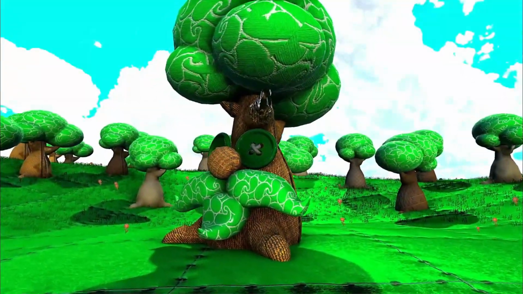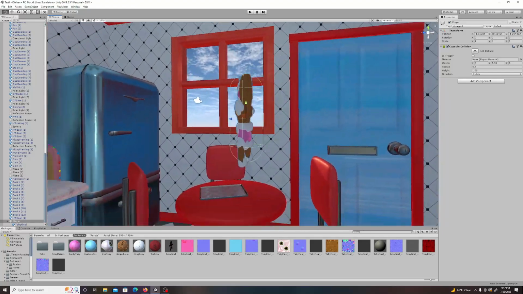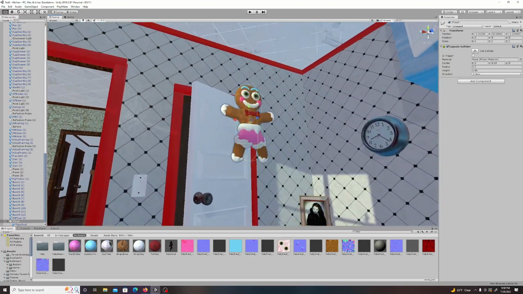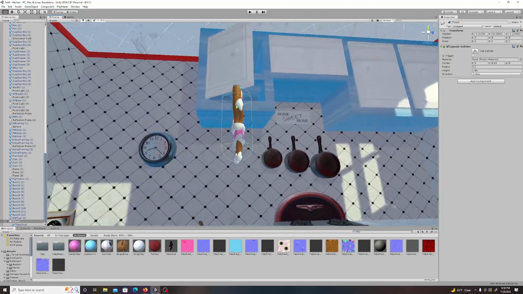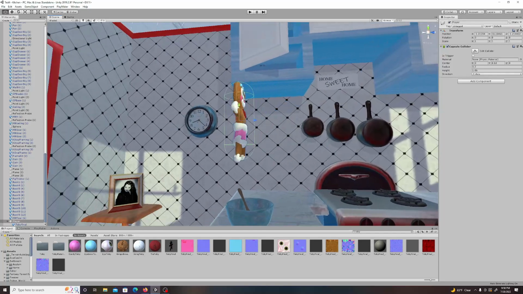I decided to start with the basics, taking our main character, Toby, a little gingerbread man, and making a camera move around him. Now, since I don't know anything about coding and the game doesn't require anything too complex, I'm going to be using Playmaker to make the game work. So step 1 is making a capsule collider for Toby.